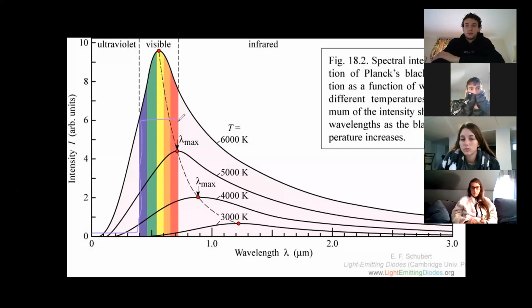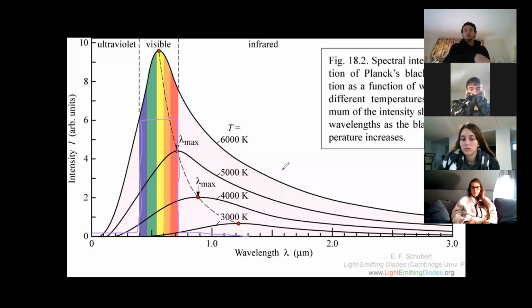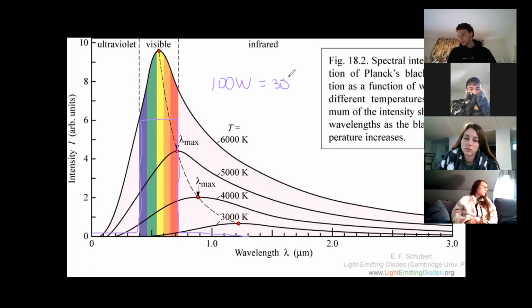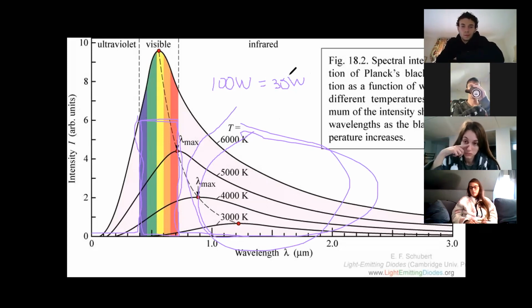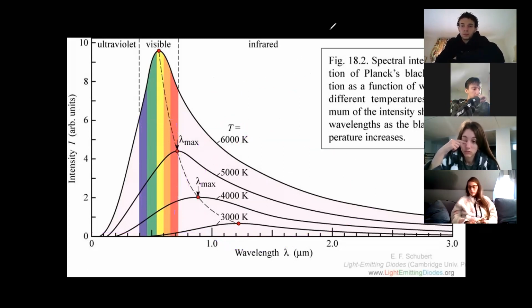It gives off roughly equal amounts, or they can change the amount of red, blue, and green, and then it gives off no infrared. So basically, the reason why a 100-watt light bulb that's incandescent is equivalent to like a 30-watt light bulb that's LED is because if you have a 100-watt incandescent light bulb, most of those 60 watts are being pumped into this area of the spectrum, heating up your house, whereas only about 30 watts of energy make it into the visible spectrum. So the LED lights just cut out all of that unnecessary infrared light, and they produce the light at wavelengths where your eyeballs can see it.